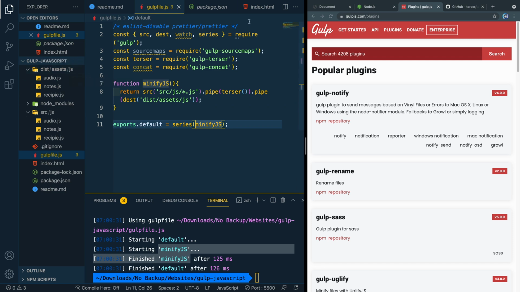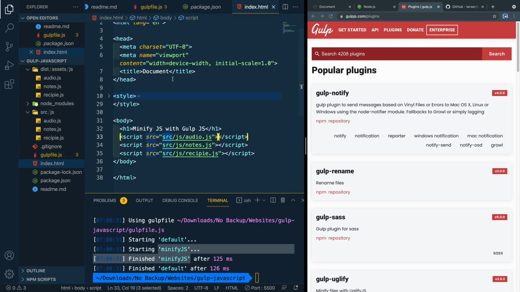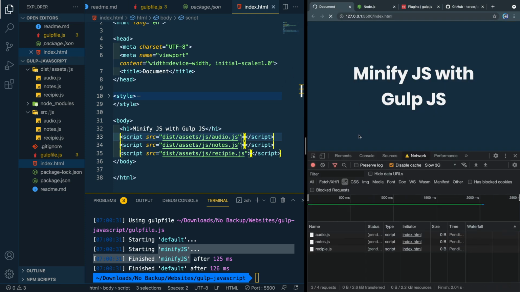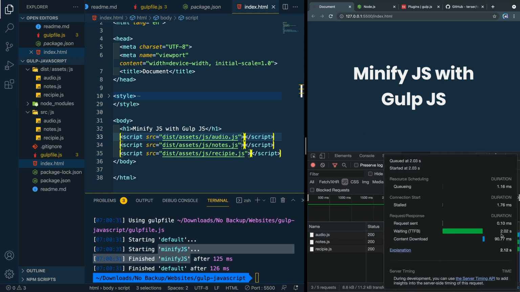Now, let's come back to our index.html page. We're going to change each of these sources. Let's grab this here. We're going to change each of these to dist assets JS. Okay, so that should work just the same. If I come over this way, they should load, and then let's see how long they take. Now you'll notice it took a little bit longer to send the request, a whole 0.1 milliseconds. It still waited the same amount of time, but our content loading time was actually half the speed. It used to be 180, now it's down to 90. So we've already cut our speed down in half just on the content loading, downloading.